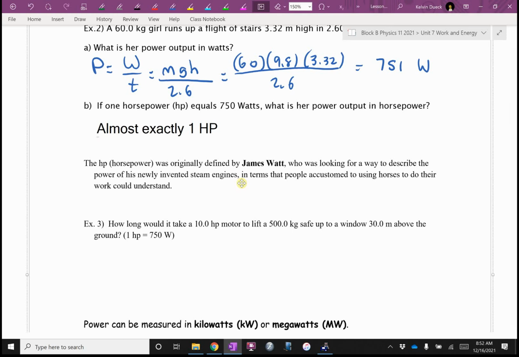Some people will say, well, didn't he invent the steam engine? If he had, that would be impressive. He improved the steam engine. But what he really was, was a good marketer. Back in the 1700s, he was trying to convince farmers to buy steam engines. And a farmer would say, what do I want a steam engine for? James Watt invented a unit called the horsepower. So he would say to the farmer, this steam engine is 3 horsepower.